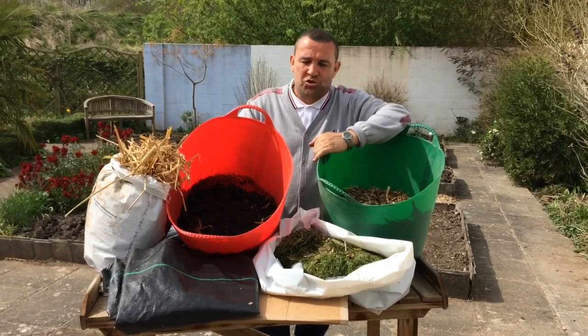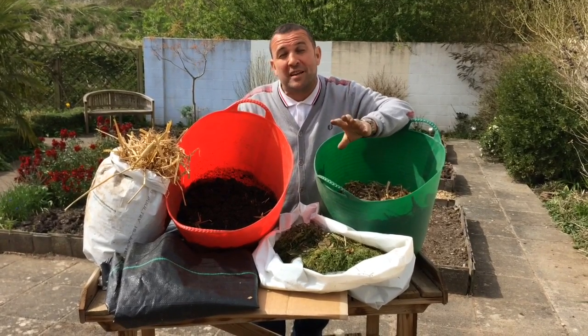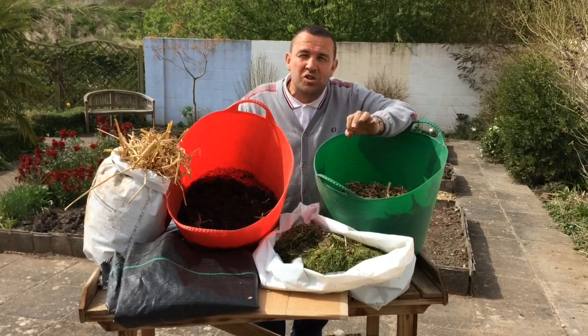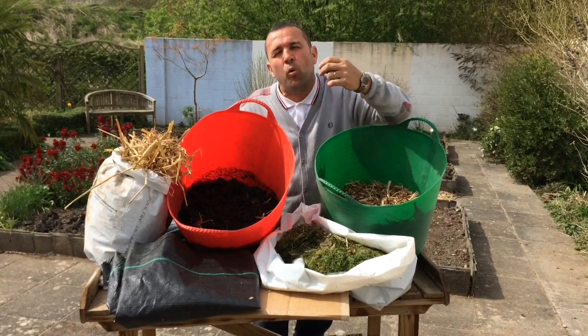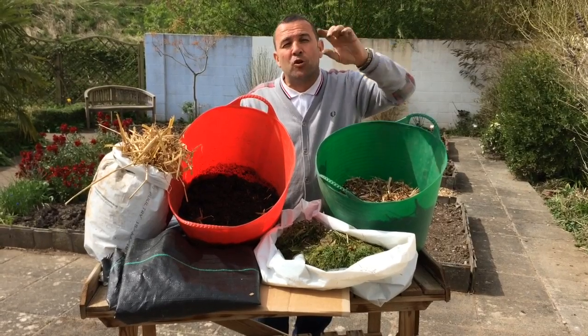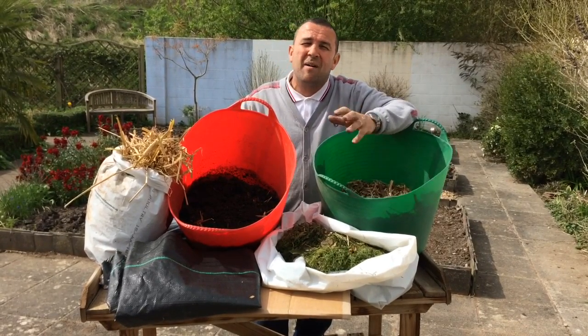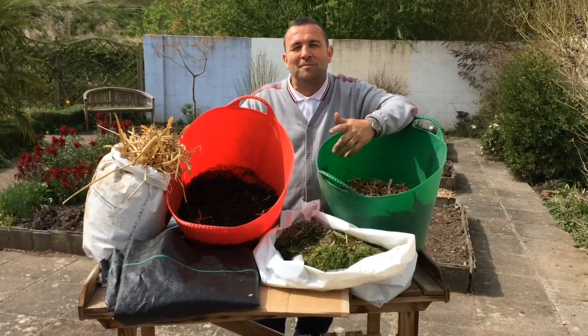So why do we mulch? Well, there are a few good reasons. To start with, if the mulch is natural, it will break down and feed the soil. It'll also help retain moisture. It also makes it much easier to pull weeds out or eradicate weeds completely. Also, if there's a late frost or a radiation frost, it will help protect the roots of tender plants. And finally, it looks pretty good as well.